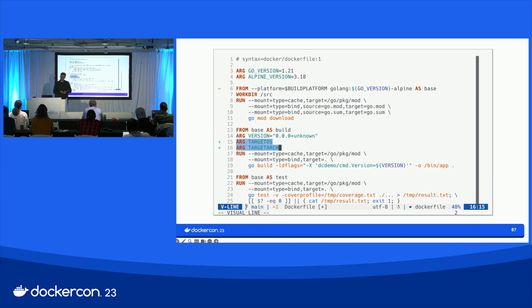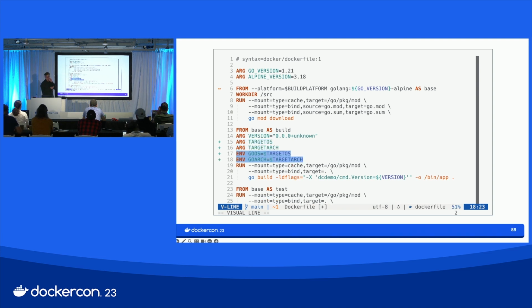Then in our build stage, we'll add a couple of those predefined build arguments, which means that we're consuming these build arguments in this stage, and we can use them. Target OS, resolving to whatever the OS of the platform target is, and target arch, which is our CPU architecture. And then we can set those Go-specific variables to those values. In Go, this is really easy to do, because these are mapping one-to-one, at least in the cases that I've used it. But this depends on the compiler that you're using.